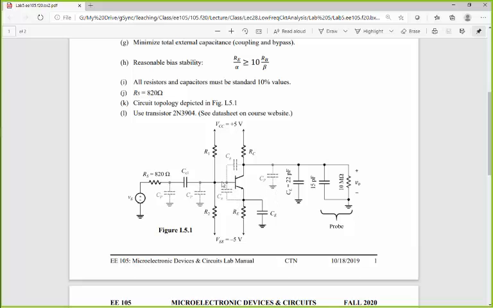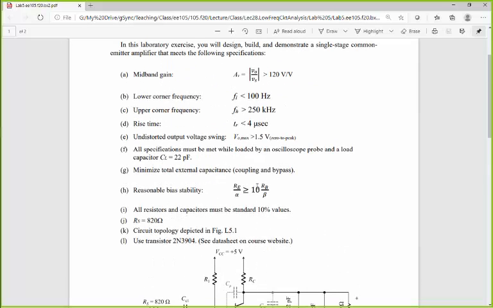Then you've already learned about these parasitic capacitors, C pi and C mu. We're still talking about those now, but at least you've seen a brute force design methodology to get the high frequency response. So it's this amplifier. You'll hook this up on your board, but you need to get some very specific specifications out of this. So you really now are designing something that you might design for a product, for example.